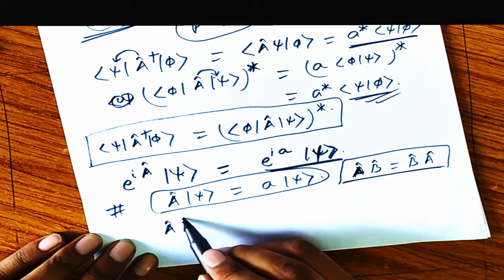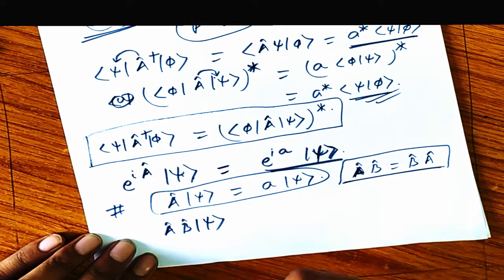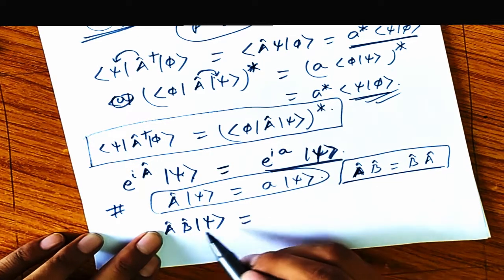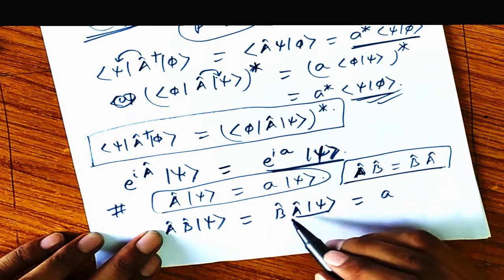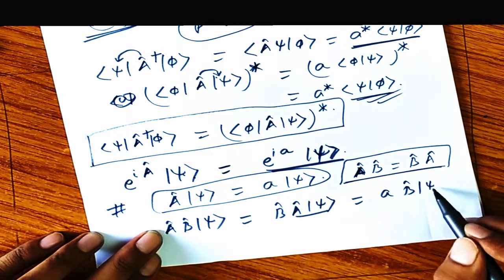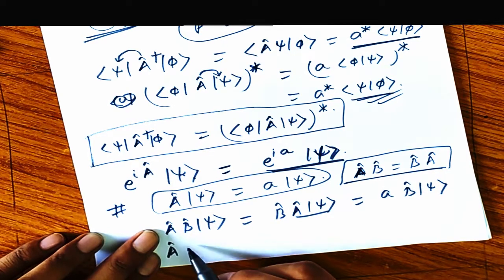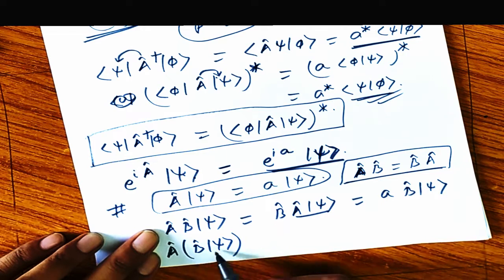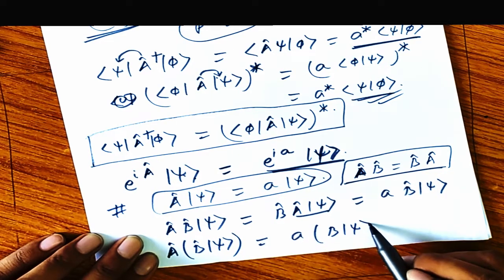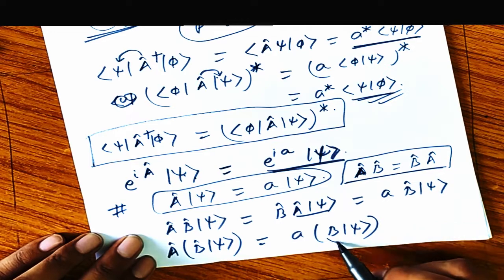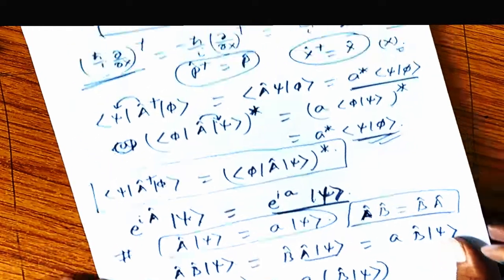Suppose I am applying this operator here. What would be the eigenvalue of this thing? Well, because A and B can be interchanged, I can write BA psi, and A psi will give you a. Now a will just disappear and B goes here. So this tells you that A is acting on B psi. Now B psi becomes the eigenvector of A with the eigenvalue a. So this is a very important thing: it tells me that B psi, the eigenvector, also becomes this.